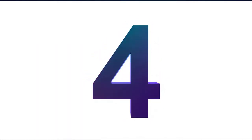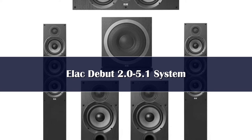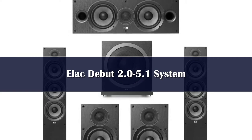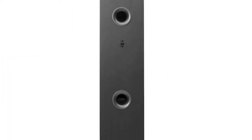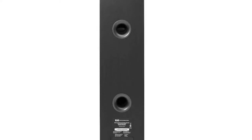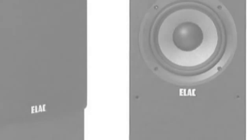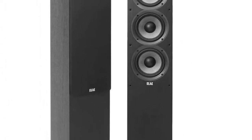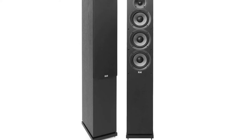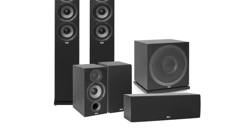Number 4. The ELEC Debut surround sound system includes floor-standing and bookshelf speakers that produce high-quality sound. The woven aramid fiber woofers, cloth-dome tweeters, and bass reflex enclosures make for excellent sound clarity. Emily Ramirez, who reviewed the ELEC, praised the clean and detailed sound and low distortion rates, particularly given the price range. The surround sound system includes two F6.2 floor-standing speakers, which are similar to ELEC's F5.2 but slightly more powerful, a C6.2 center unit, two B6.2 bookshelf units, and a Sub-310 woofer.